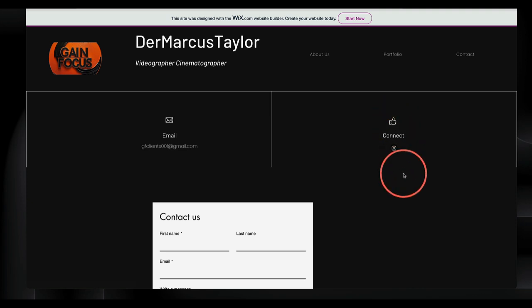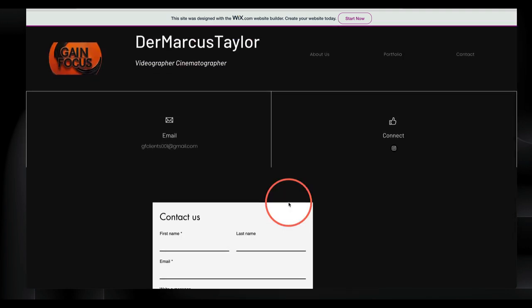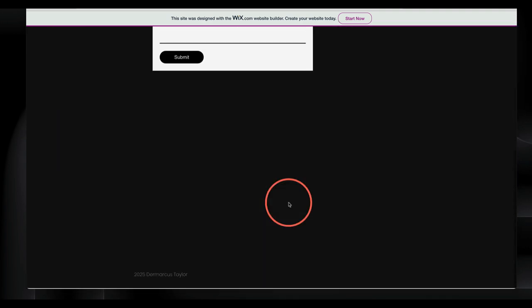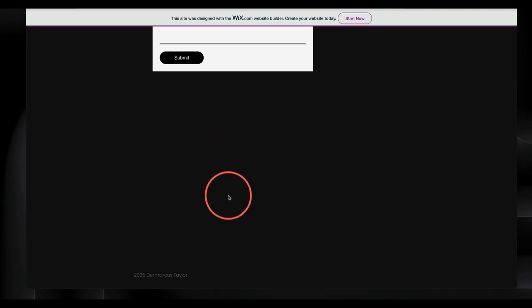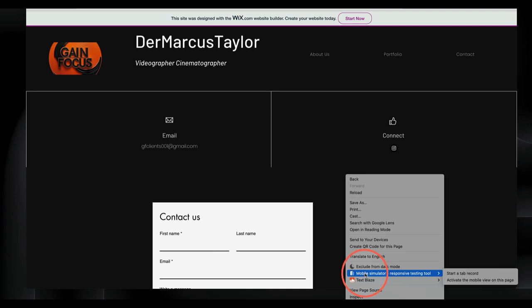Okay, and you are linked, so that's really good. This is your Gmail, good. You have your form. Okay, so you probably want to close that gap a little. Let's see where we are on the mobile.